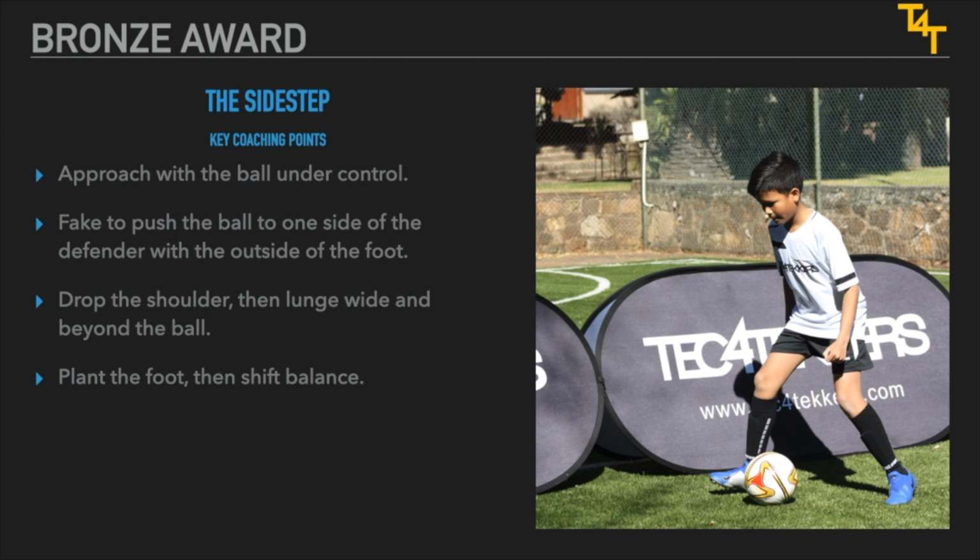That then will allow me to shift the balance, so I can quickly shift my balance and then push away in the opposite direction with the outside of the opposite foot. So if I fake with my right, I'd push away with the outside of my left, and obviously fake left, push away right.